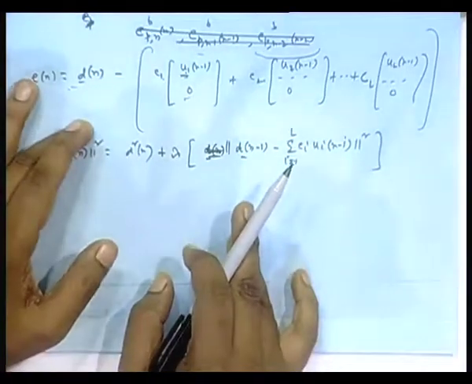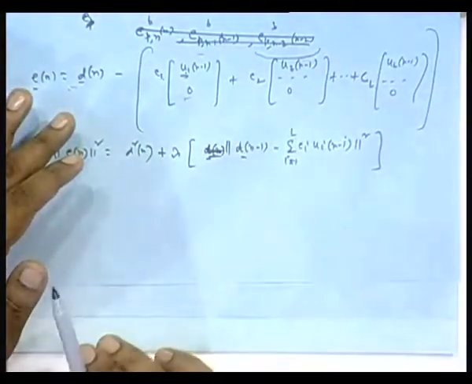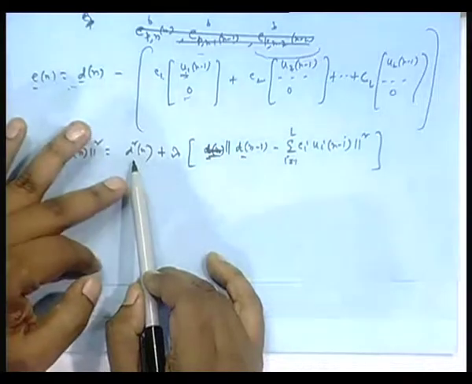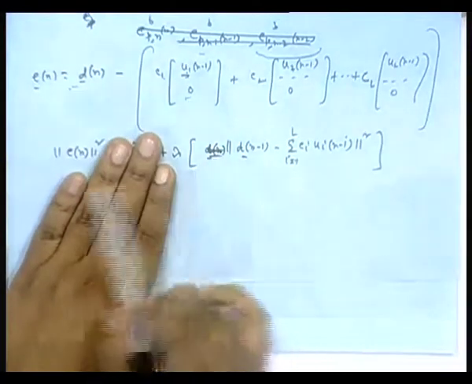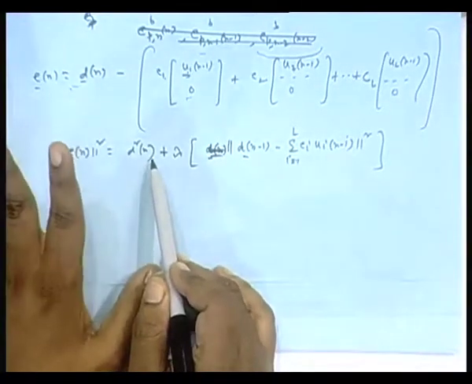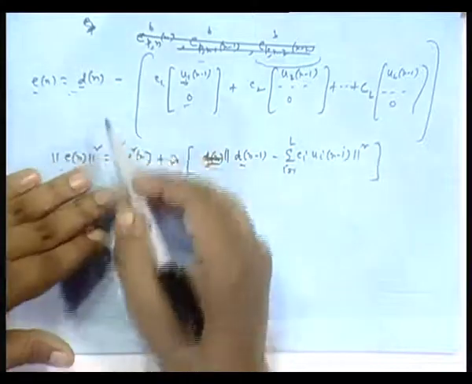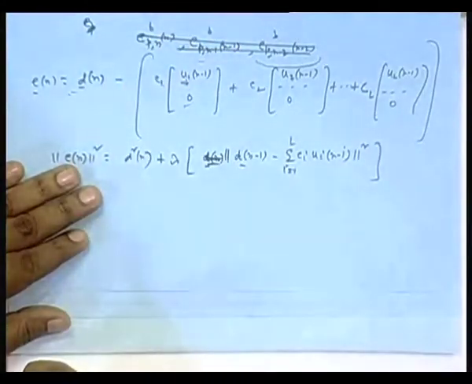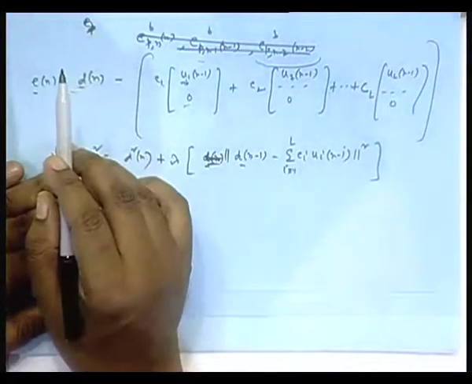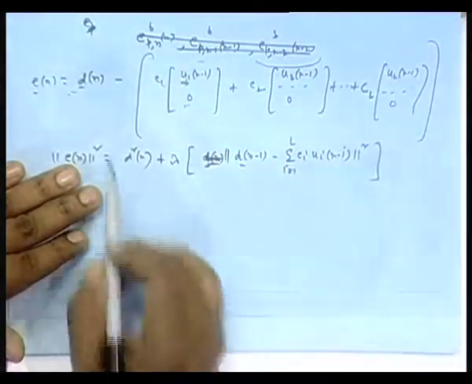The new data has come, but that will not change in this case the optimal combiner coefficients, because this is only a square, a separate term. When you minimize it with respect to C1 up to CL, this will give rise to nothing, 0. But what do you obtain from here? You consider the remaining error terms. See, I am not writing like teaching in a school. You please see it yourself.